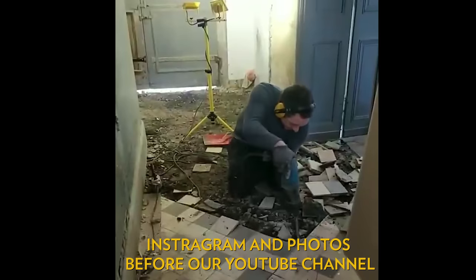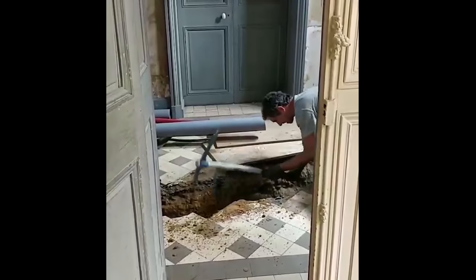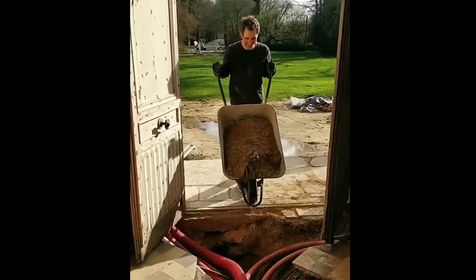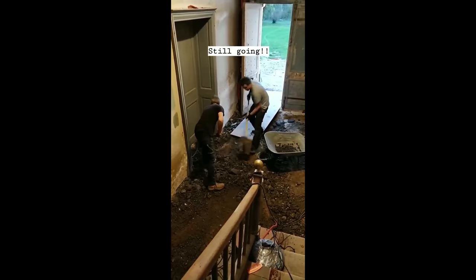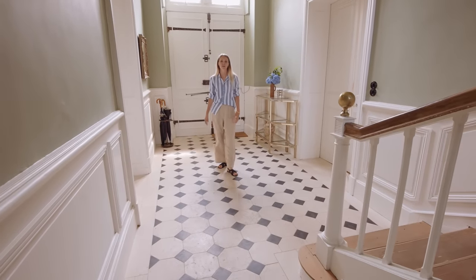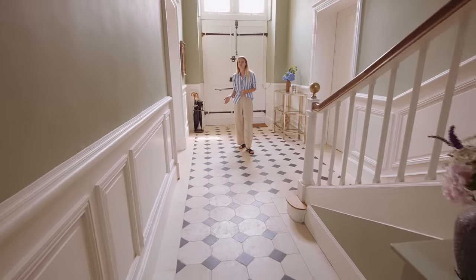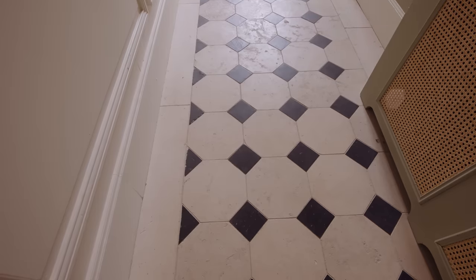When we bought the chateau there was a 1930s floor. We had to take it out because we had to bring in all the electrics and all the plumbing — under the big stone steps at the front, under the doors, and right the way through and under the staircase. It was a massive job and Philip literally dug the trench by hand. There was a huge hole in the middle and we had to remove all the tiles. They weren't original anyway, so we took that opportunity to put down this beautiful Pierre de Bourgogne, which is typical 18th century flooring and feels perfectly in keeping with the style of our chateau.